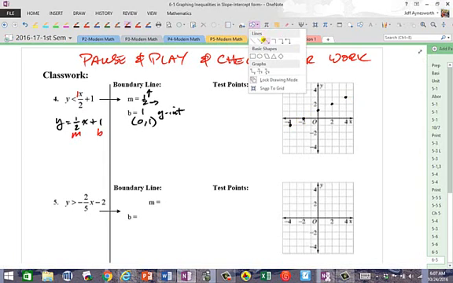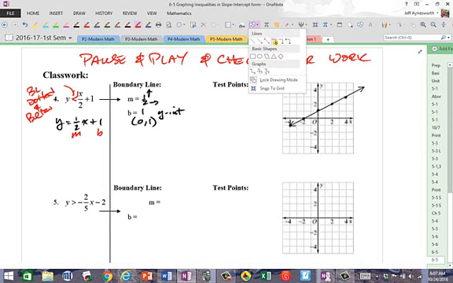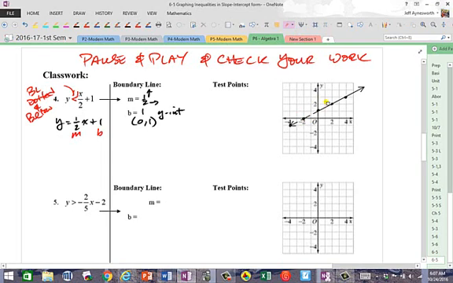Make sure you use pencil because sometimes the boundary lines are dotted. Like in this one right here, I can see that on y less than, if I see less than here, the boundary line is going to be dotted. And from experience, I'm going to say below too. And I'll show you why. So we're going to make it dotted. So you got to use your little eraser here. Okay, make it a dotted boundary line.